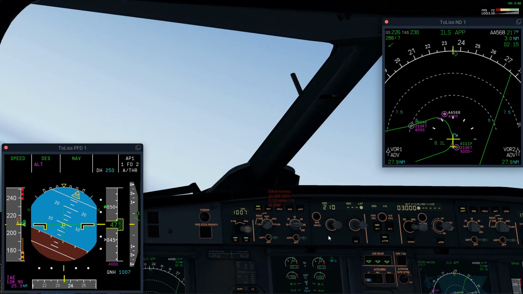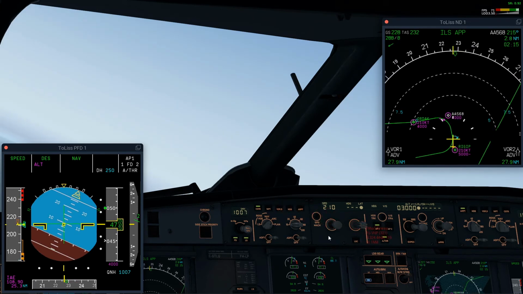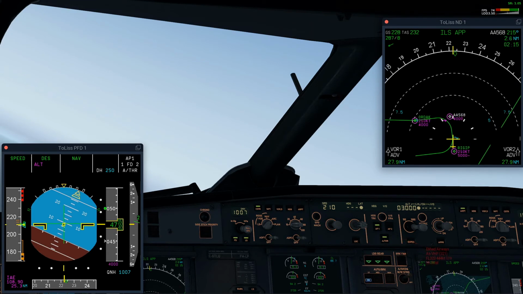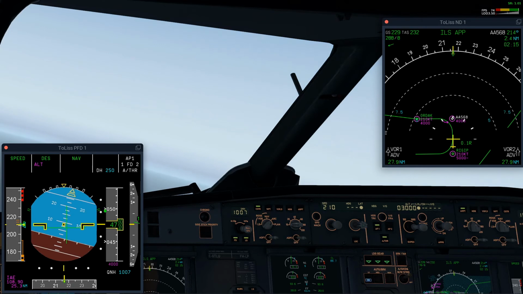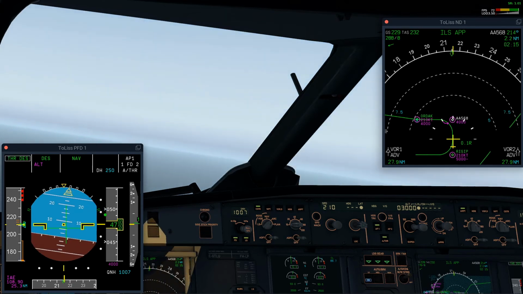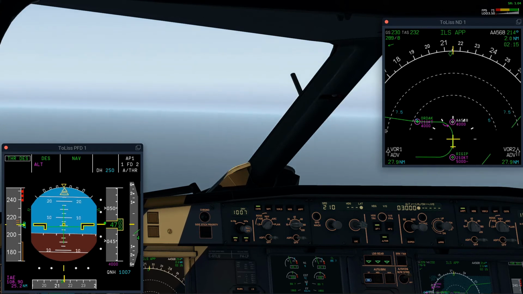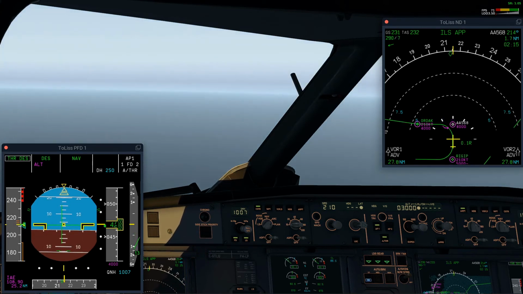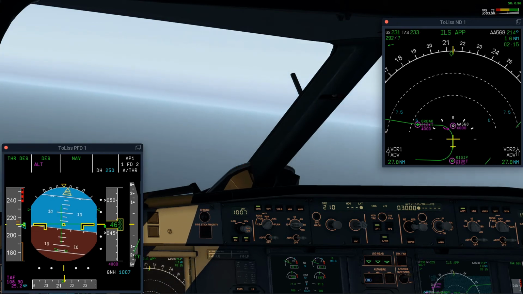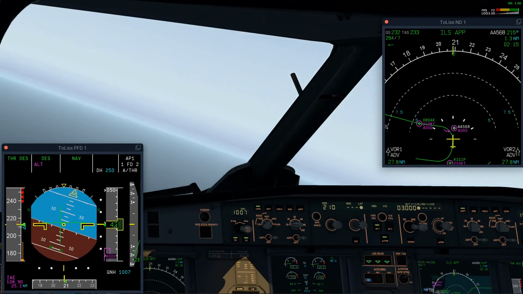And the constraints are telling us we've got this next waypoint and then the next one, and we still have to hold it at 210. And a lot of times that's just for spacing. I mean, there's no other aircraft out here other than that one plane we've seen about 40 miles out. Nobody else is here. It's whatever, 6:15 in the morning, so we're the first flight of the day kind of thing.